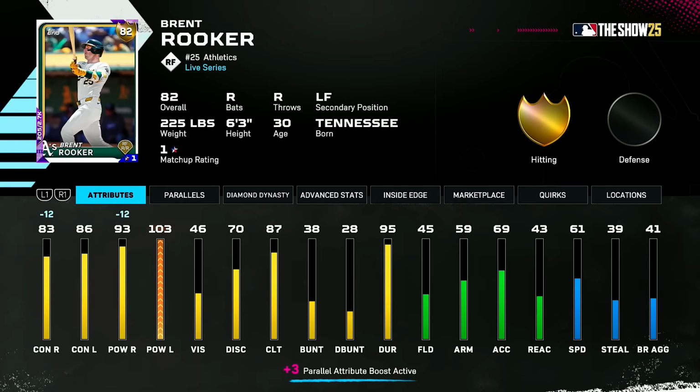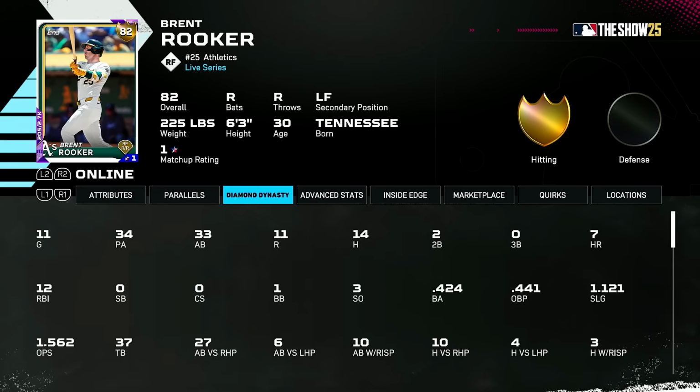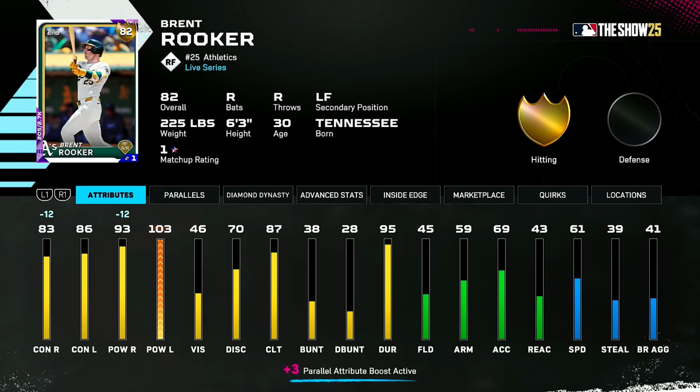This one's no surprise. Brent Rooker. A lot of you guys have been loving this card. I have too. High power, 103 against lefties, 93 against right. Not really someone I would play in the field, but he doesn't need to. He'll bring you more than enough value at the dish.